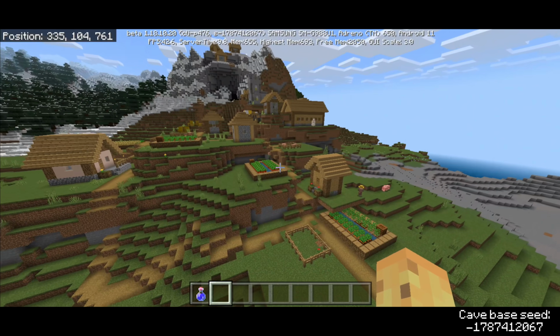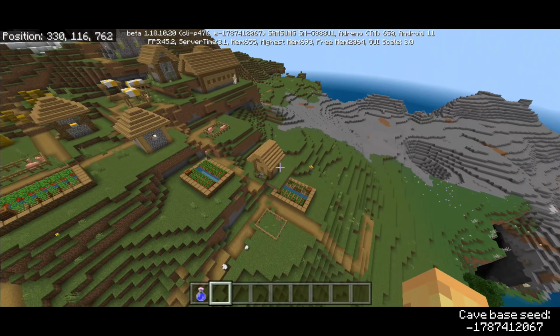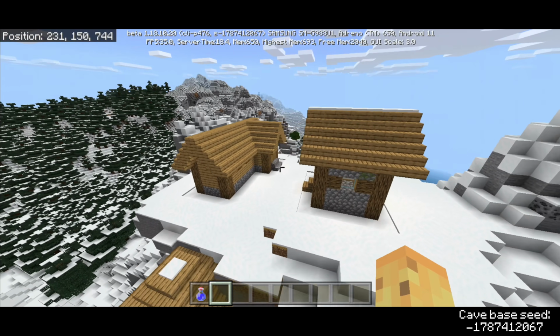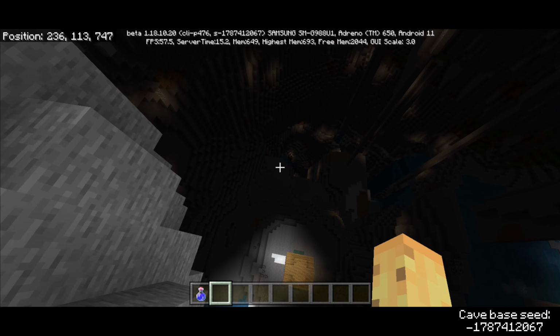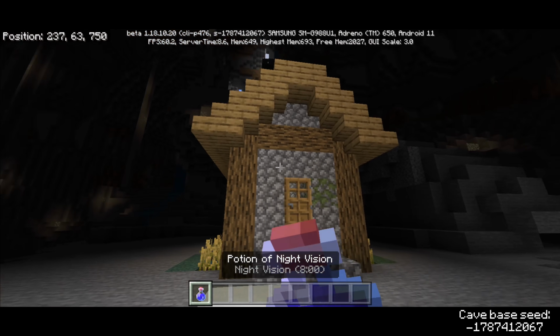That's a new feature. Fun fact you might not have known. But as you can see, it goes all the way from down here nearby the water all the way up the mountain. This is a cool thing to see. It's not entirely unexpected. But what is probably unexpected to most of you is that sometimes, very, very, very rarely, you will find a village house spawning inside of a cave.